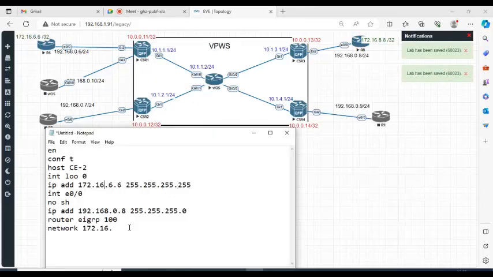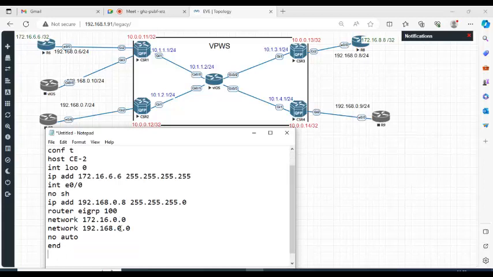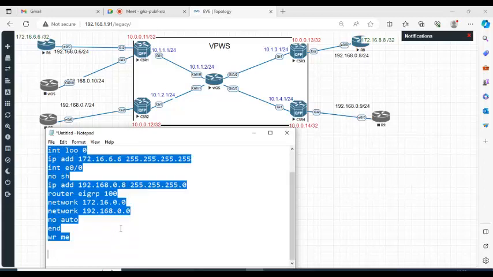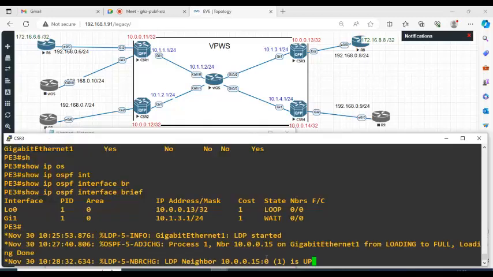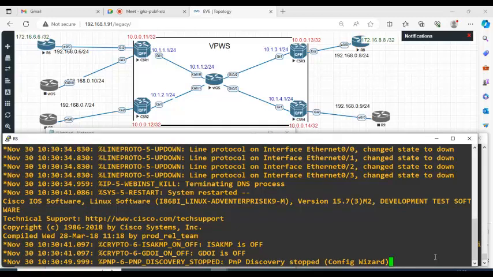Okay, so this is 1600 and the network. All right, we paste this on CSR3. Oh no, R8. 6. R8.